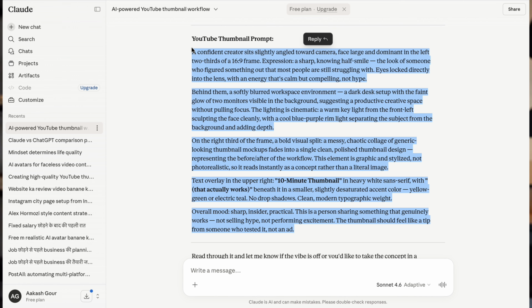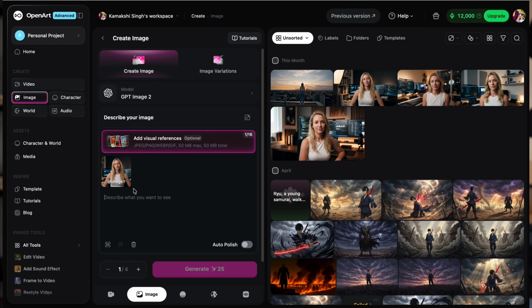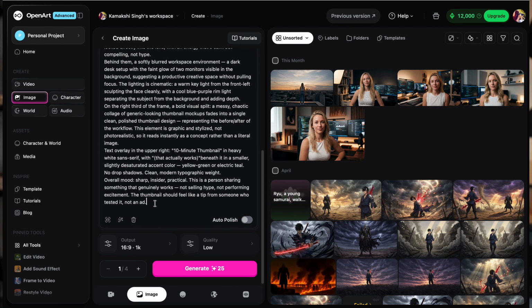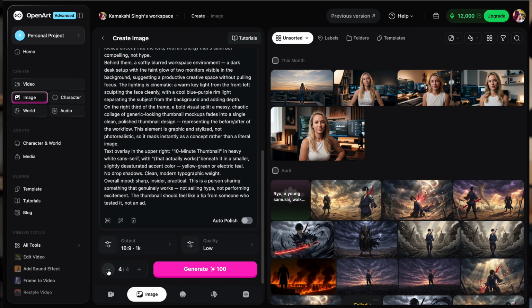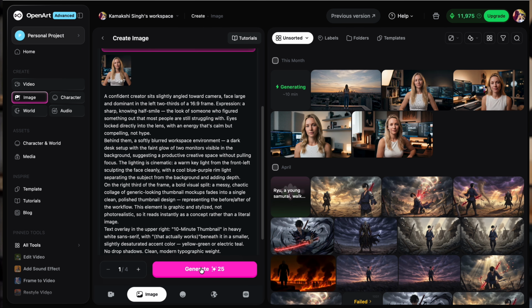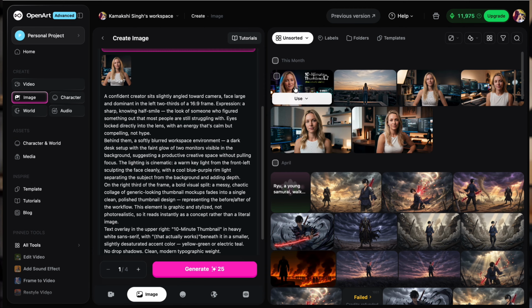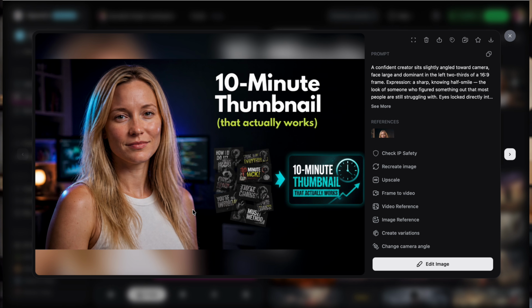Once you've selected the model, paste in the thumbnail prompt Claude wrote. Set your aspect ratio to 16:9 and hit generate. What comes back should feel specific to your video, not like something pulled from a template library. The model is combining your prompt, which was already tailored to your content, with your actual face, so the result has your likeness in a composition designed for your video. For a thumbnail, that combination is exactly what you need.